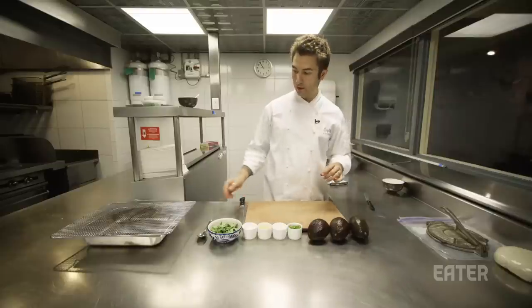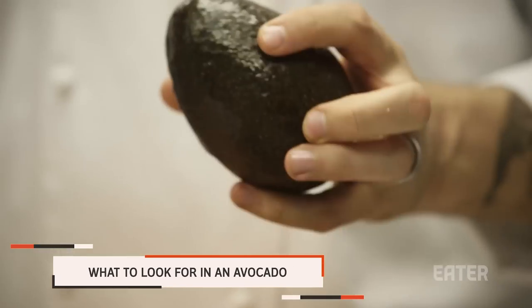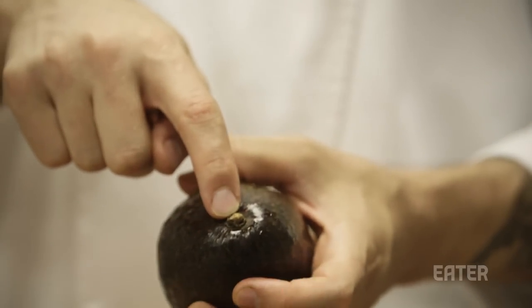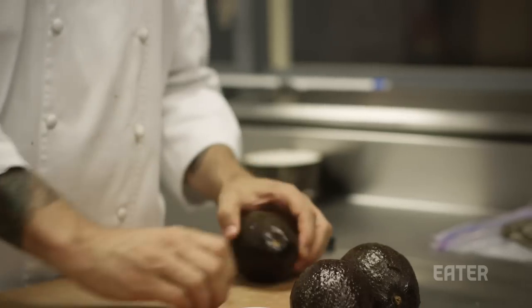We have a great salsa, and now we're gonna make a great guacamole. We have some avocados — you can feel that they're ripe. You push them with your thumb, they kind of yield but they don't feel mushy. Another thing to look for is to see that that little piece where the stem attaches to the tree is still intact.